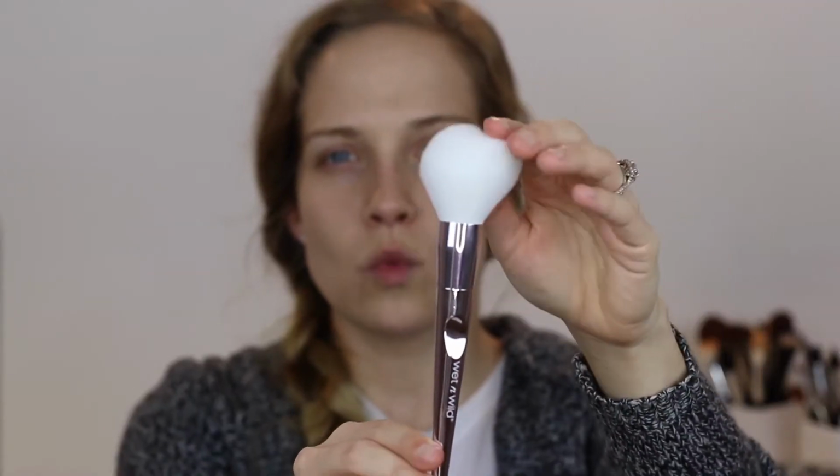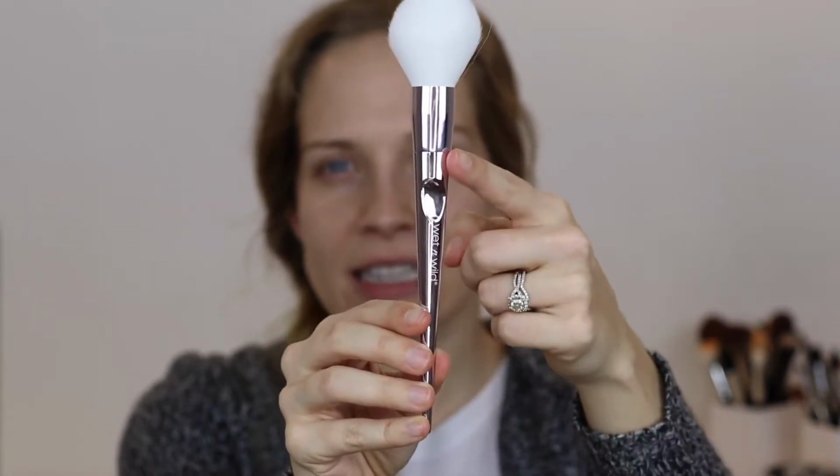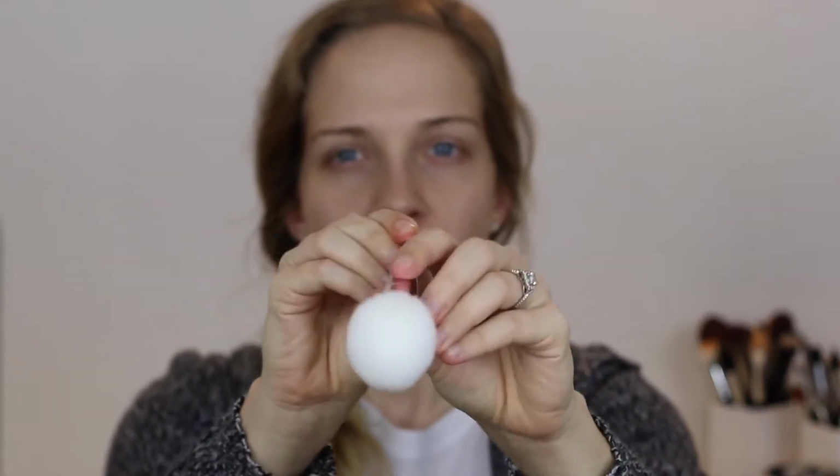So they all have the white, super soft bristles, and then they have the light lavender chrome type of handles. And then a lot of Wet n Wild brushes also have a little indentation here so that you can hold them easier. I think that they look really nice and sleek and just really high quality to be Wet n Wild. I love when affordable brands come out with really awesome products that everybody can afford, everybody can go out and get. I love that. In this kit, I really do think that you get brushes that are universal that you can use for multiple different things.